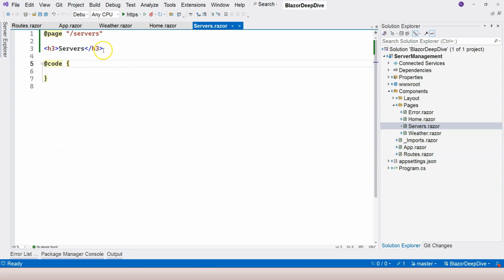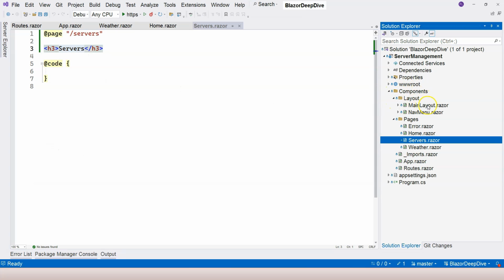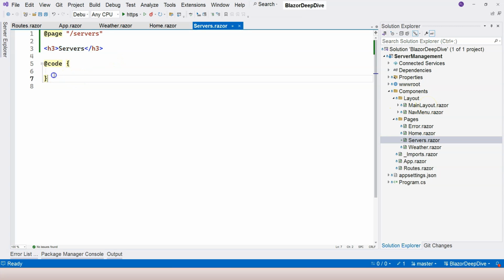Our own component only has this one line of HTML, with all of the other HTML coming from the main layout. So this is the routable component. You only need to remember one thing for a routable component: what makes a component routable is the page directive.